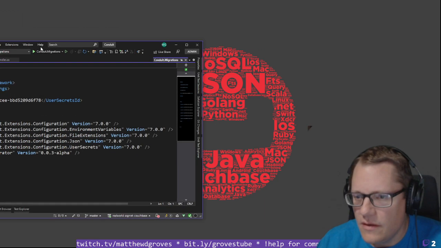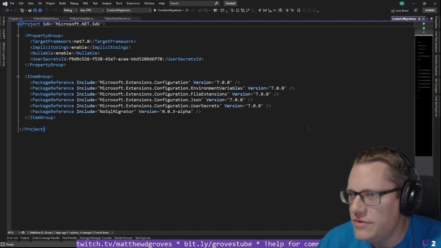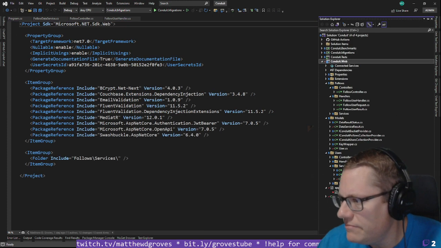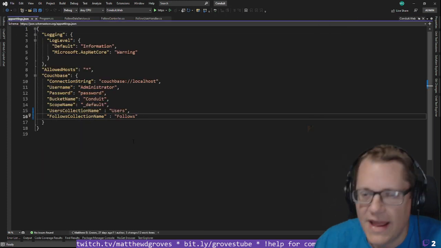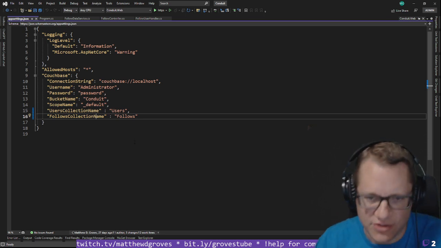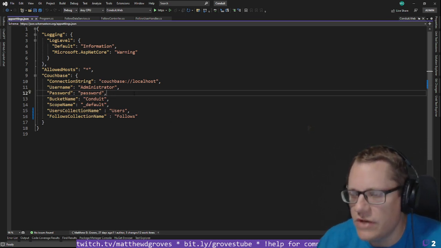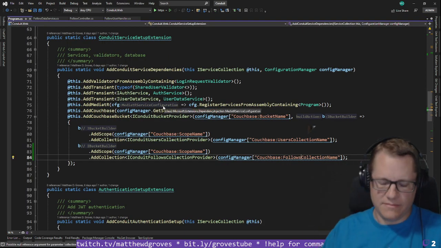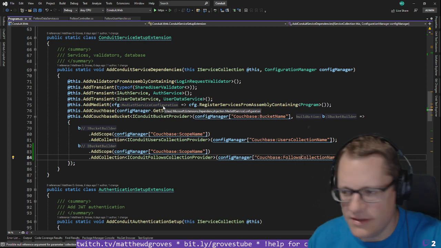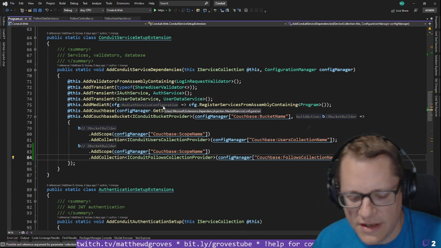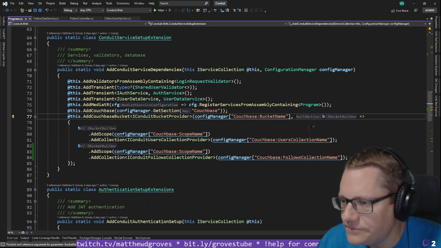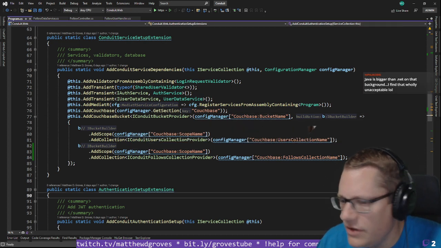All right, so there's that. So the secrets is basically just a local version of this file that has actual connection string values in it, actual passwords and stuff. And this will work if you're running it locally, right? But when I deploy this to GitHub workflows, and if I use it here locally to connect to Capella, I need to have real connection string values. So there we go. I've got those.